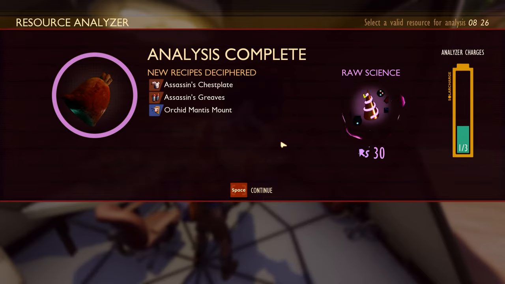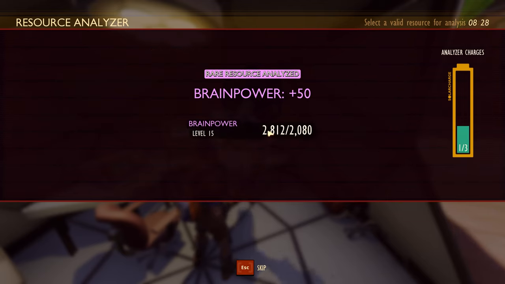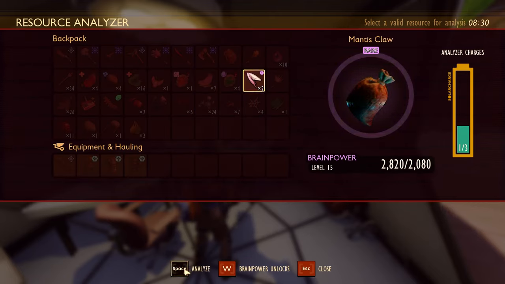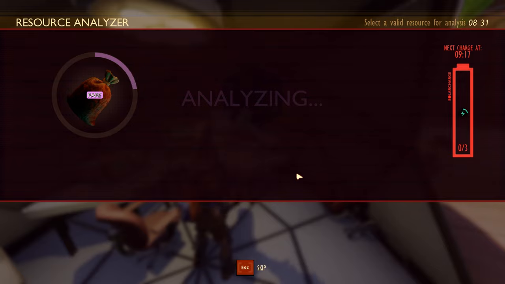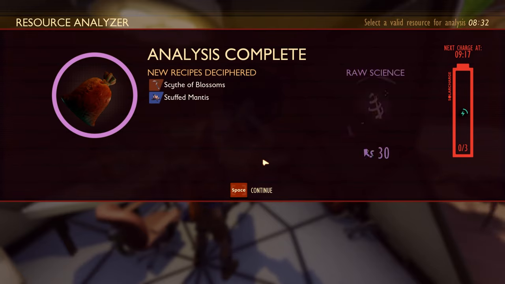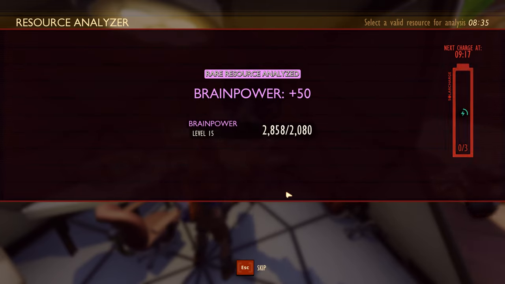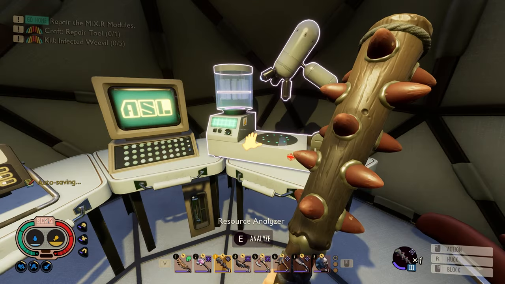The Assassin's Chestplate and Greaves, and the Orchid Mantis Mount. And then this should be what I'm most excited for right here. Hopefully we have enough to make it. The Scythe of Blossoms! And a stuffed mantis, of course. Very, very cool.